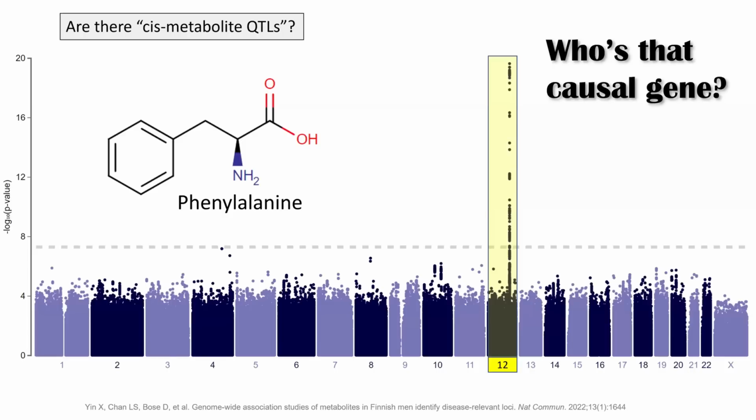I'm going to come back to the metabolite QTLs, which again was sort of my first love in this. Again, what I like about the protein QTLs is the only assumption you have to make is the central dogma, that the gene encoding the protein is probably the causal gene. So for metabolite QTLs, you don't quite have that. But there are cases where there are very few genes that could be involved. And phenylalanine is one of those in this story around chromosome 12.